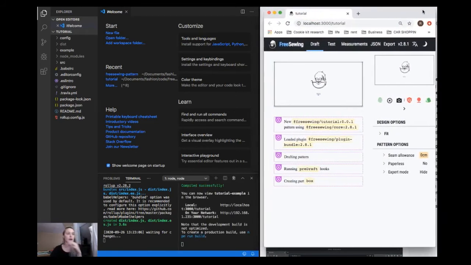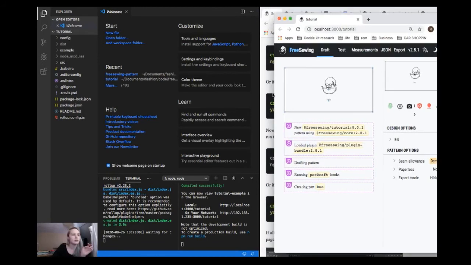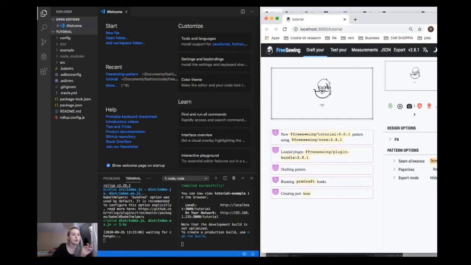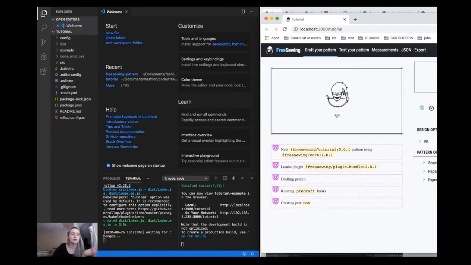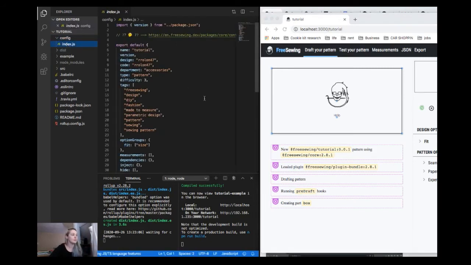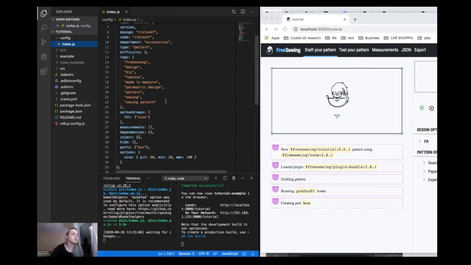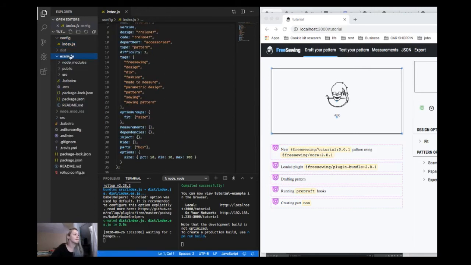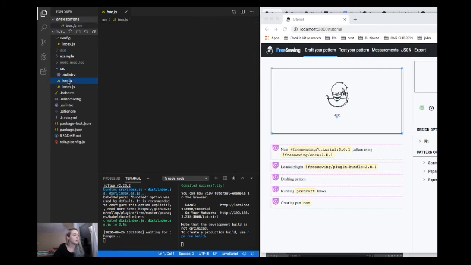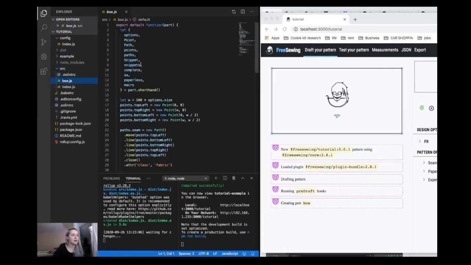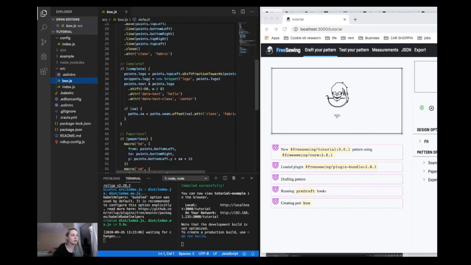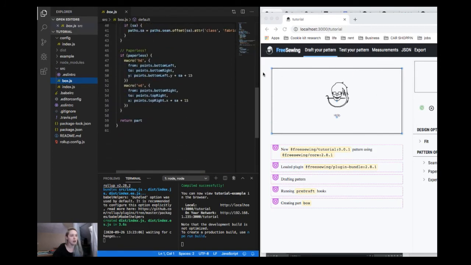So what we have here is basically the window that we're going to be looking at to see what is going on, and you're pretty much ready to code. I just did want to go over in here: you have basically all of the areas where you're defining your different parts, different options. In the source file, you're going to have this box JS, and this is basically all the code that you need to create this box.